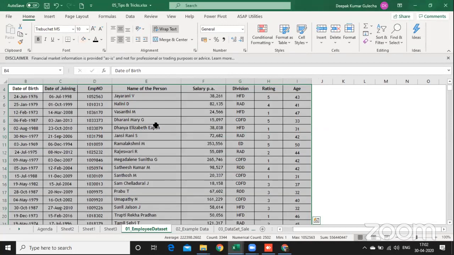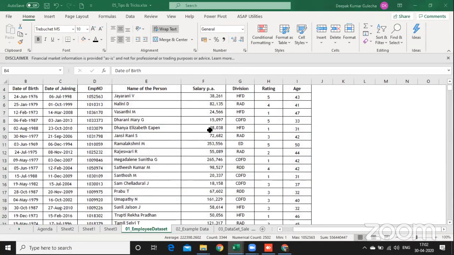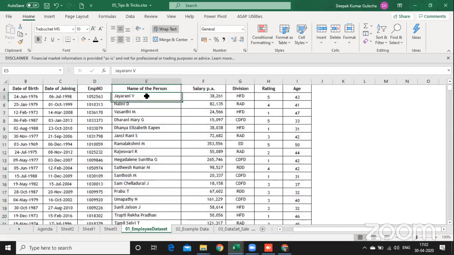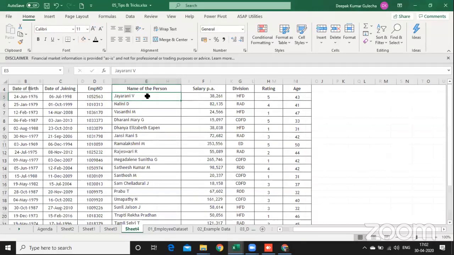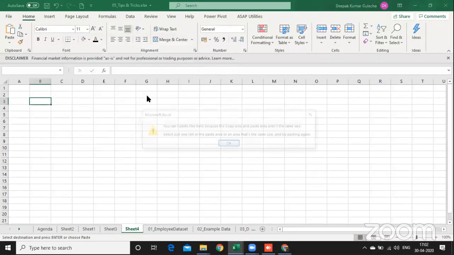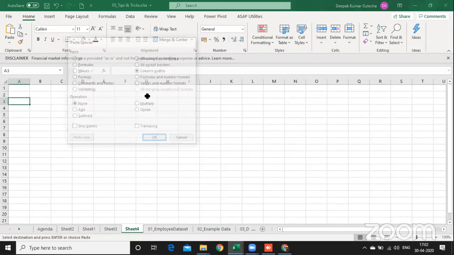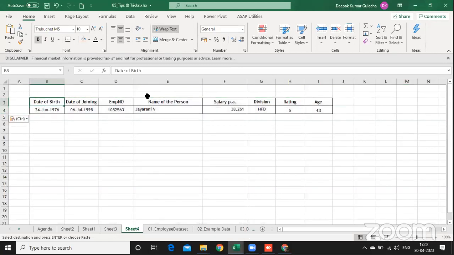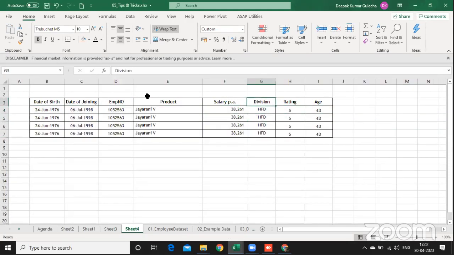Ravinder sir was asking, how do I find the lowest example? Let it be the product. So I'll just repeat here. Let this be a product, okay?